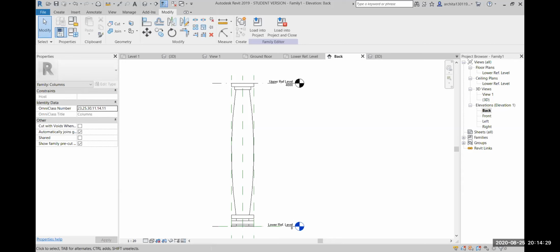Now this capital which is there, how do you think you can create it? See, first thing is the leaf part. Now this is something very complicated. You will have to use multiple tools to create this. Basically, if you create one part of it, one leaf, then you can just copy it all around and add it to your column. So now you have to think of a way how to create this one leaf. There can be various ways of creating it. I'll have to look for it.